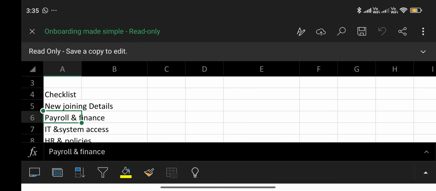Now, moving on, we'll be talking about payroll and finance, as the name suggests. So, you have to add them to your payroll system. Firstly, you need to explain to them about your payslip. What all are the components in your payslip? How you have divided the salary structure and how the deductions happen. This is especially in the case of freshers, you need to educate them. And you can refresh the experienced people as well, right? And you have to submit certain declaration forms for tax declarations, like Form 12B. And finally you end up setting up a salary account.